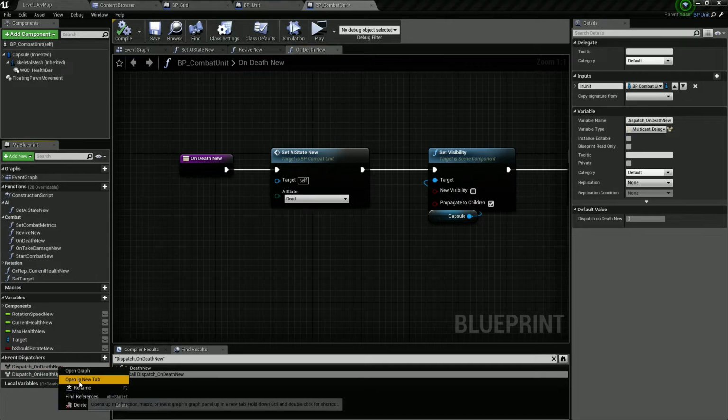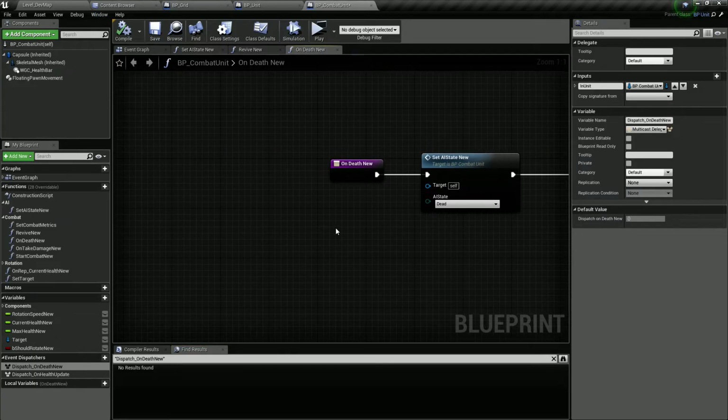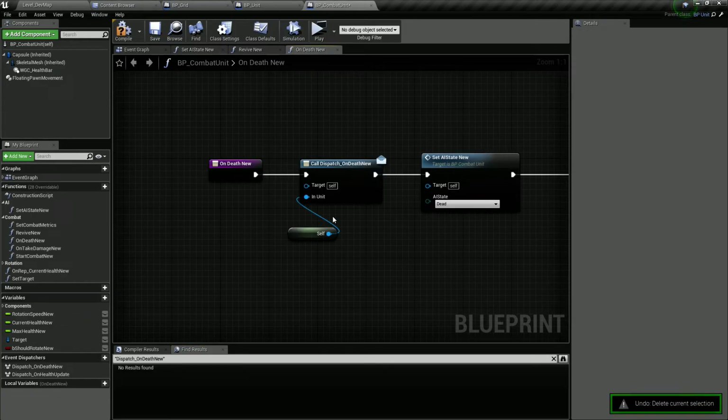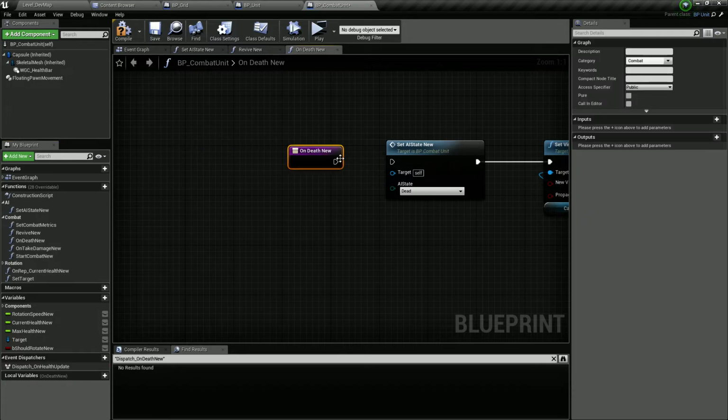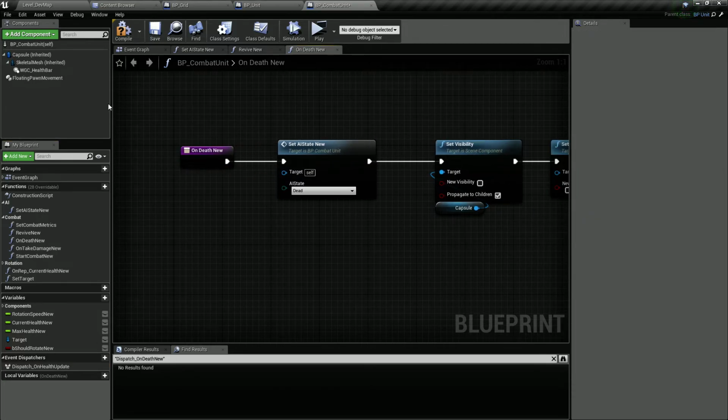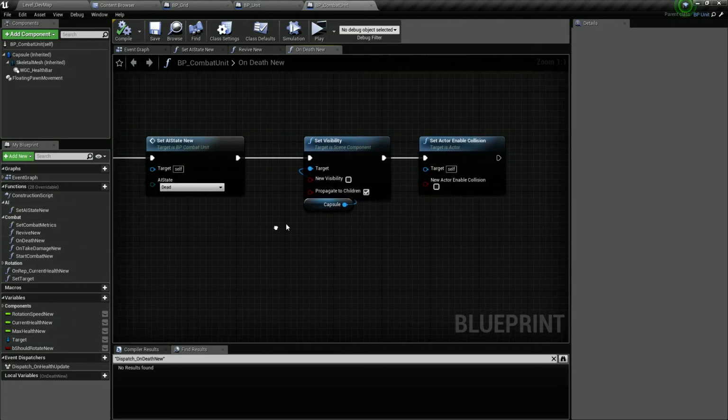We're soon over. So we want to find a reference to that event. Oh yeah, so I'm just going to control Z, call dispatch on this new. So nobody's tied to this. So we're fine. We're going to remove new out of these values as well.